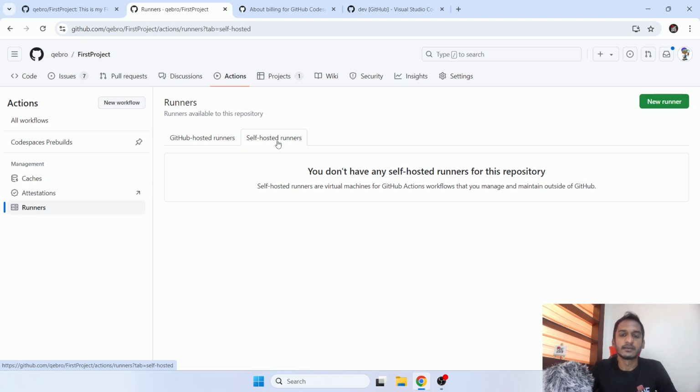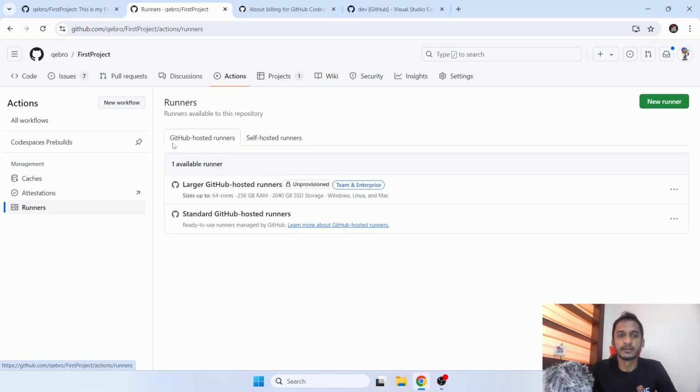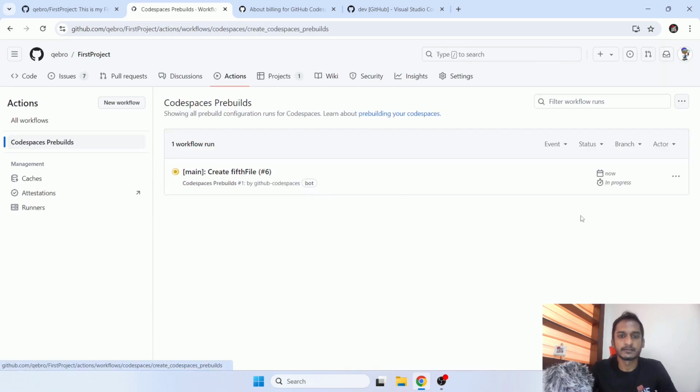You can manage them in-house, and you can use those runners for GitHub to run their GitHub workflows and actions. So in that case, it will run on your self-hosted runners instead of the GitHub hosted runners. So yeah, okay, I think it's still running. So I will continue after this is completed.